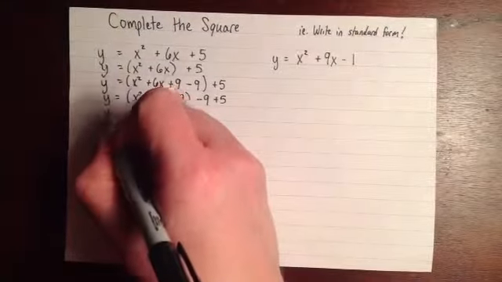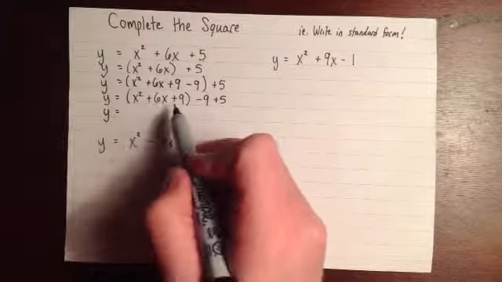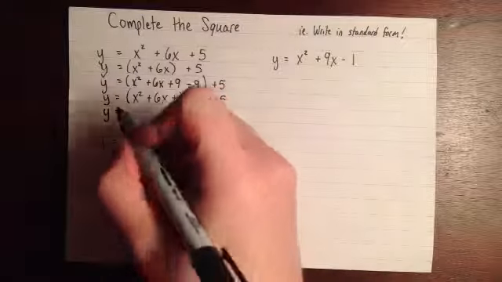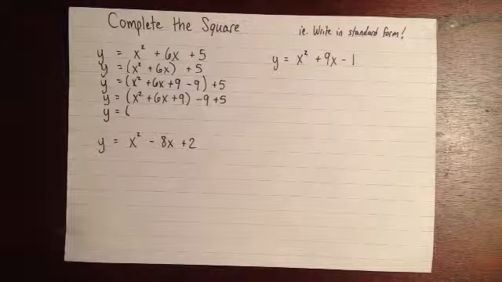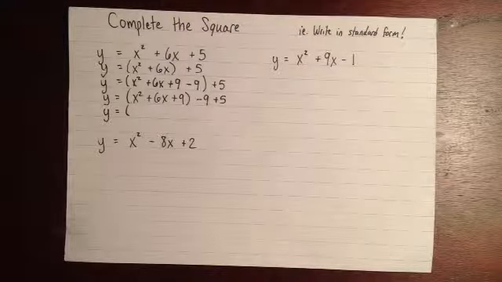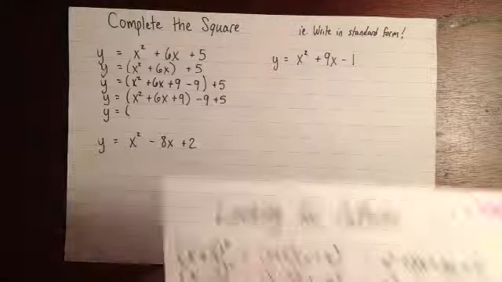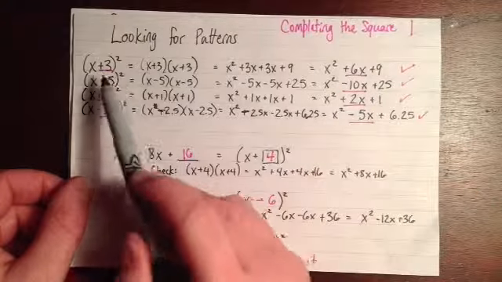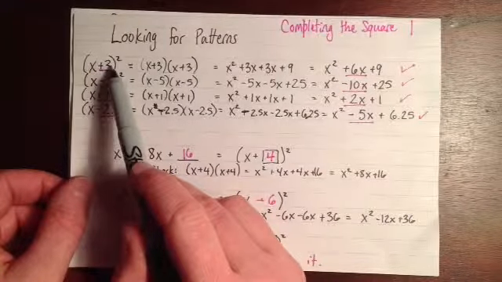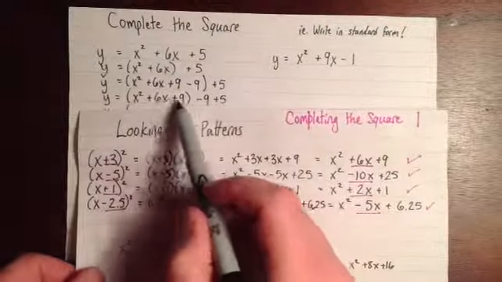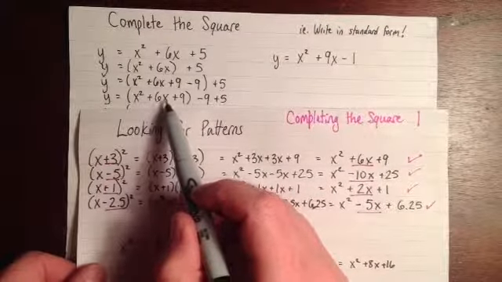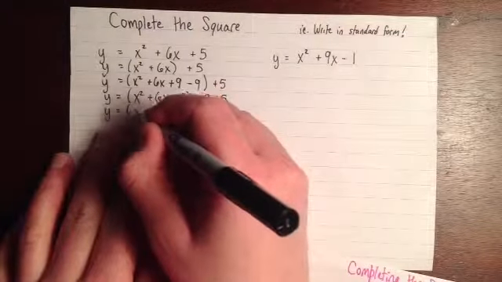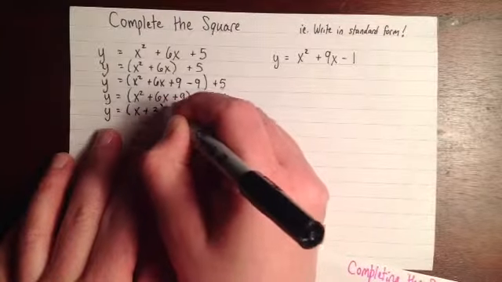So here's the trick. This is where all the magic comes in. So x squared plus 6x plus 9, that's a perfect square. Okay? And from those patterns we saw earlier, we should be able to recognize which perfect square it is. And in fact, I think it was one of the examples we did. x squared plus 6x plus 9, that's x plus 3 squared. And if we've done it right, it'll always be a perfect square, because we chose the numbers that would make it a perfect square. Okay? So it's x plus 3 squared.